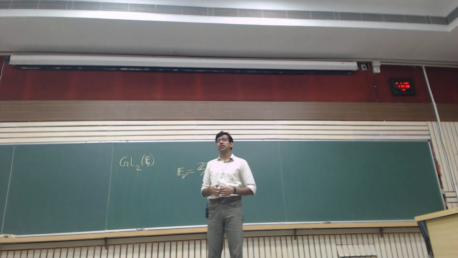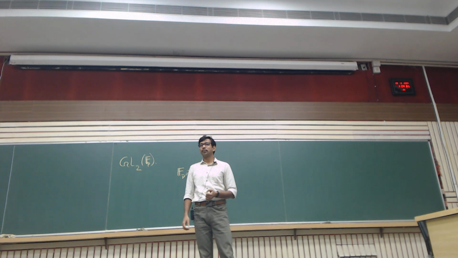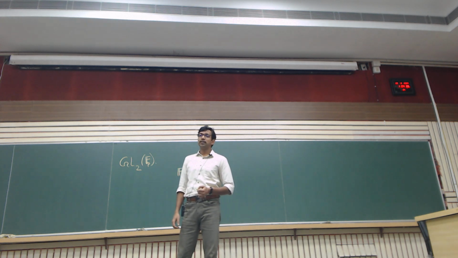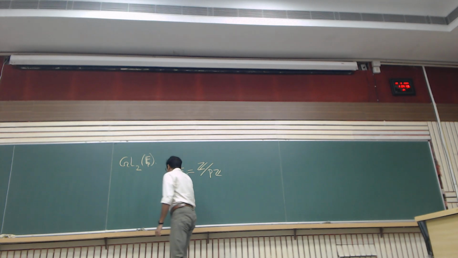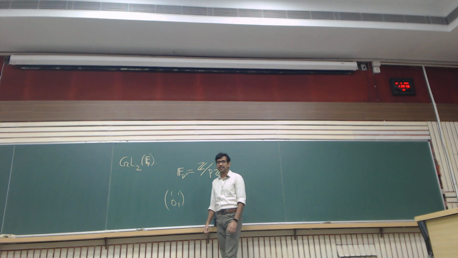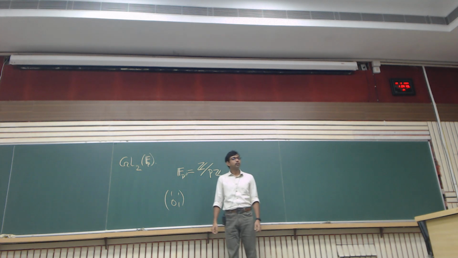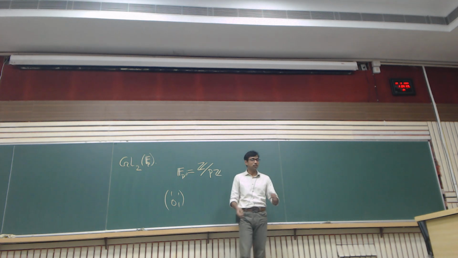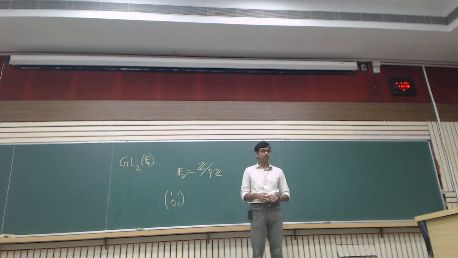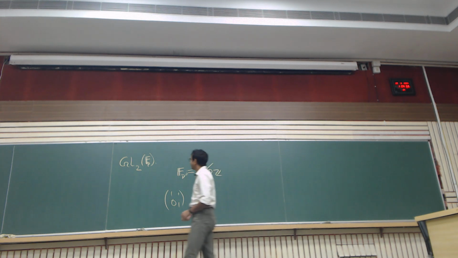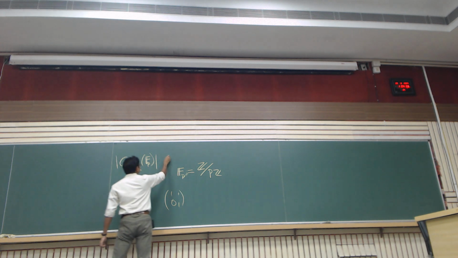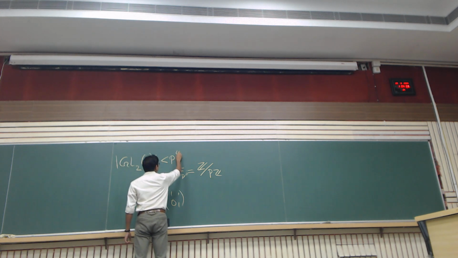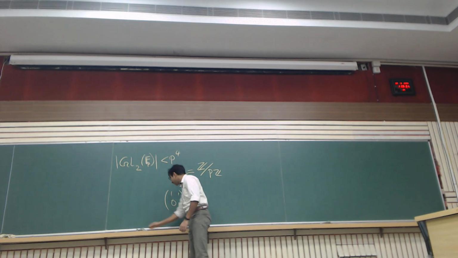p choose 4? Why p choose 4? Why can they not be the same? For example, consider this one. Is this matrix invertible or not? The upper bound would be p to the power 4. Yes. So the cardinality of this is less than p to the power 4. Sure. Thank you. So that's the upper bound.